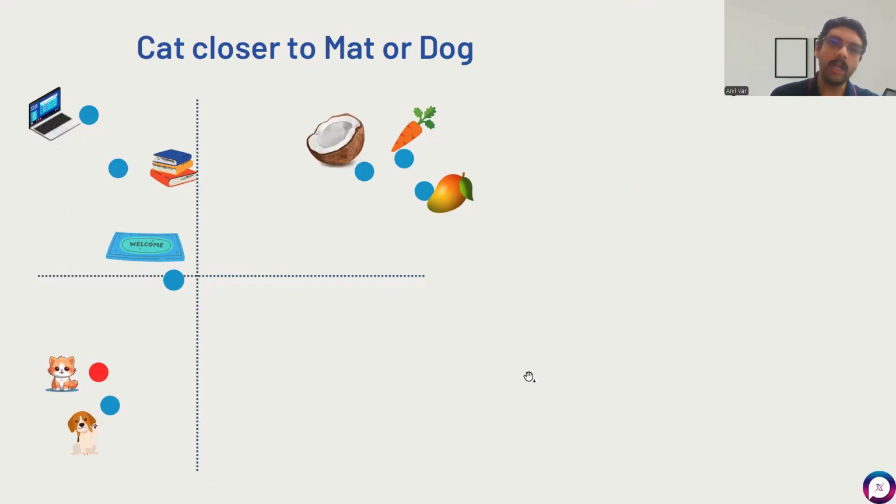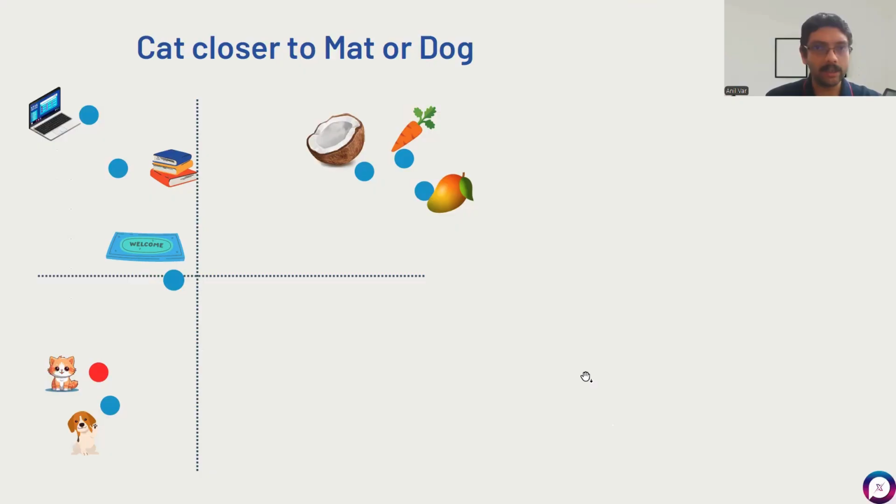What's a good way to understand that? Well, let's look at mat. Is cat closer to mat, or is cat closer to dog? If you look at it just from a spelling standpoint, the C and the M are different, but the ATs are common, whereas cat and dog have no common letters. So if you just do a string search, cat and mat should show up as more related. However, when you use an embedding model, you see that cat and dog show up closer together, and mat shows up completely different. It's quite far away.